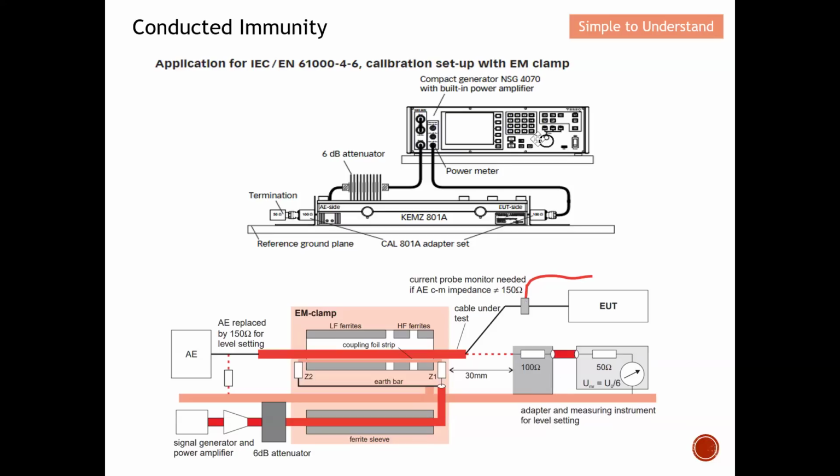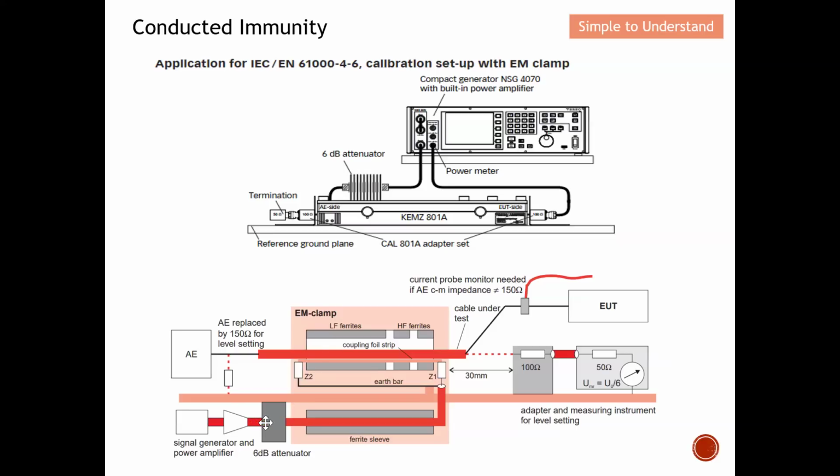So this is actually a signal generator. It generates the signal or the noise. This is the output of the signal generator, they come out over here. So in this diagram here, this is the signal generator, and it generates the signal. The first thing is they go through this 6 dB attenuator. Same over here, they go through the 6 dB attenuator. Later on, I will explain why we need to have this 6 dB attenuator. In short, it prevents saturation.